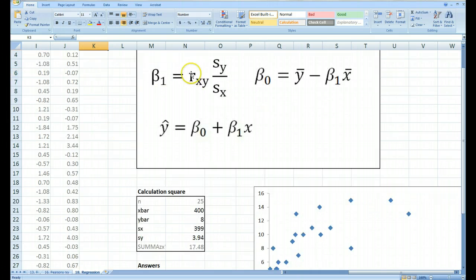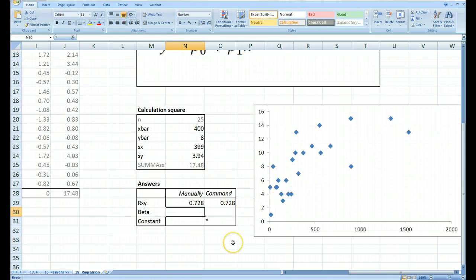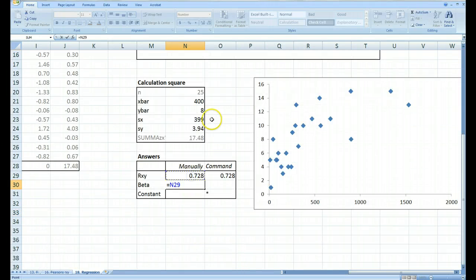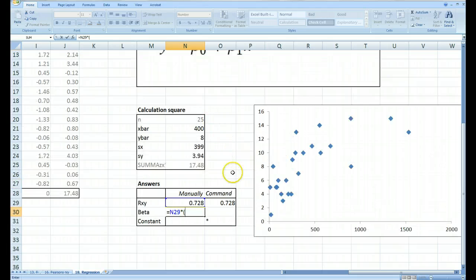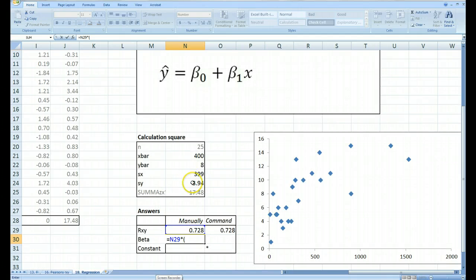Now, that consists of Rxy multiplied by the standard deviation for y divided by the standard deviation for x. And we have these things from the last tutorial, so we can actually just start calculating this immediately. All right, equal to, we're going to need our Rxy, so I select my Rxy here, multiply, parentheses, standard deviation for y divided by the standard deviation for x. So I select my standard deviation for y there, divided by my standard deviation for x, and close that with parentheses, and I get 0.007.